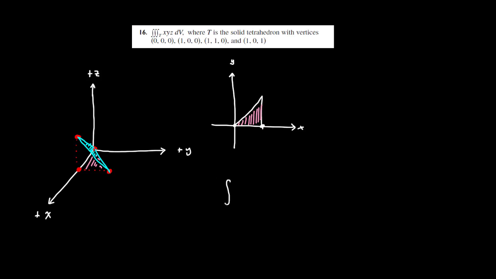The integration setup, we're going to go from 0 to 1, and then we're going to go from 0 to x. So far, there's no issue there. And now we are going to go from z equals 0 to z equals, well, I need an equation of a plane. Now, I recognize that there are many ways to do this. I'm going to show you just one way so that we can review something here. Let's go dz, dy, dx. Okay, so if I need the equation of the plane, really the equation of which plane, this blue shaded plane here.